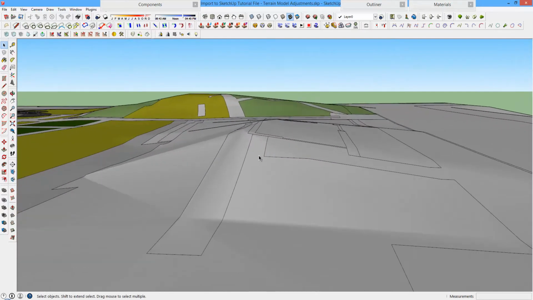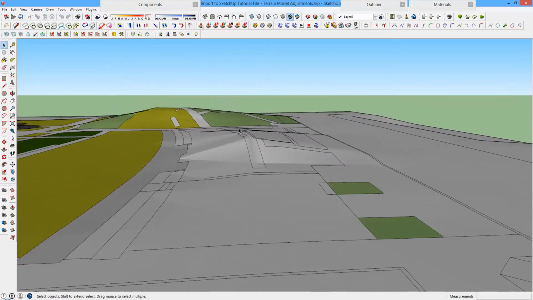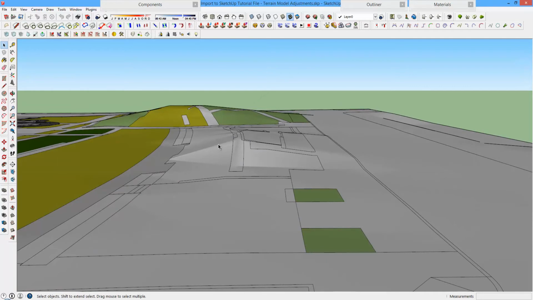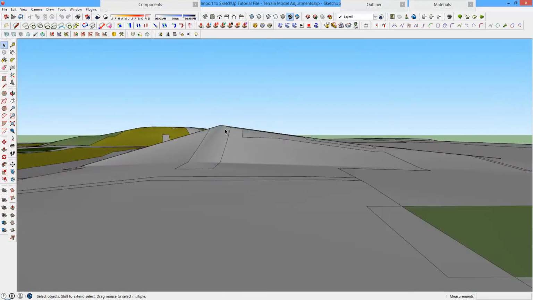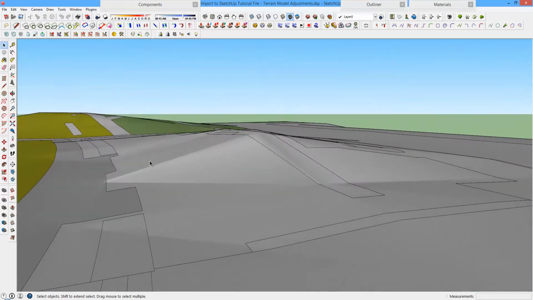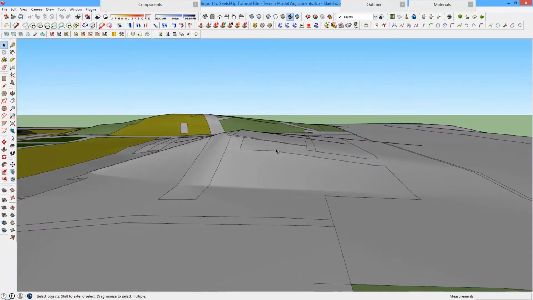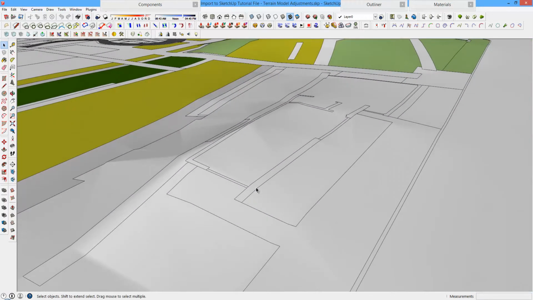One's around the building here. We know there's a big retaining wall here behind the amphitheater seating. And because the contours are basically an average of elevations from one point to another, when SketchUp creates the landform, it doesn't really understand that there's a wall here. So we've got this sloping up on the left side and then down the right. Unfortunately, on the right, there's a building here, and so really it should drop straight off and this should be much more level. So we need to clean that up a little bit.